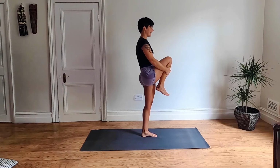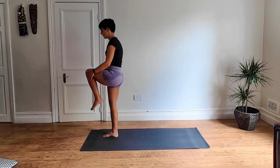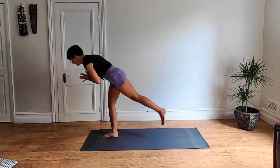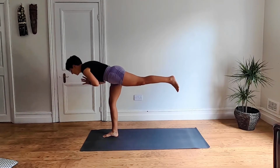Stay with that leg lifted if you can. I'm just coming to the other side of the mat. Coming into those warrior three, working with our breath. First of all, we're going to hold it. So lifting the left leg up, dropping the chest forwards, and maybe a bend in the support leg.